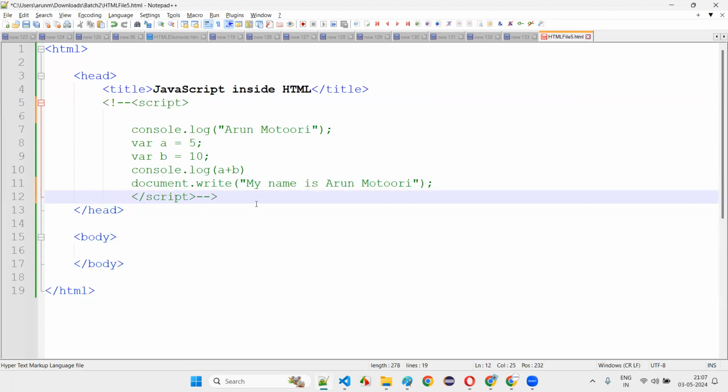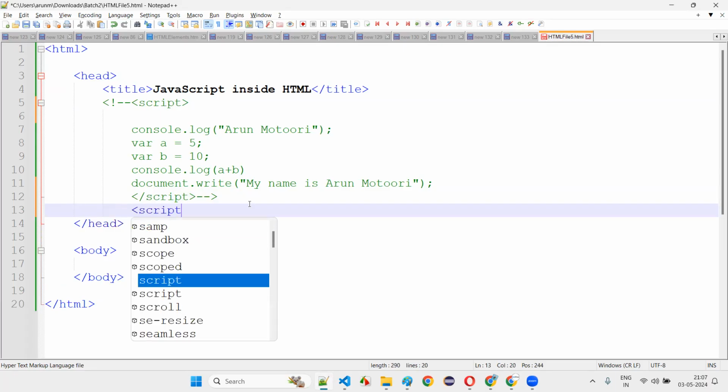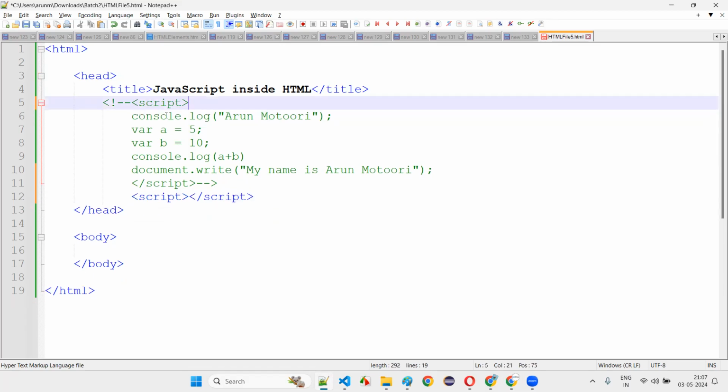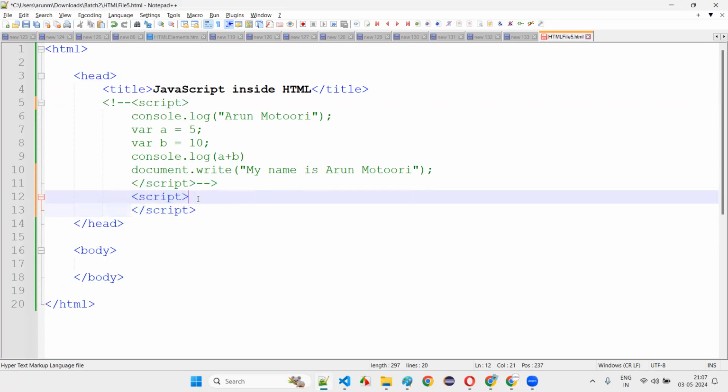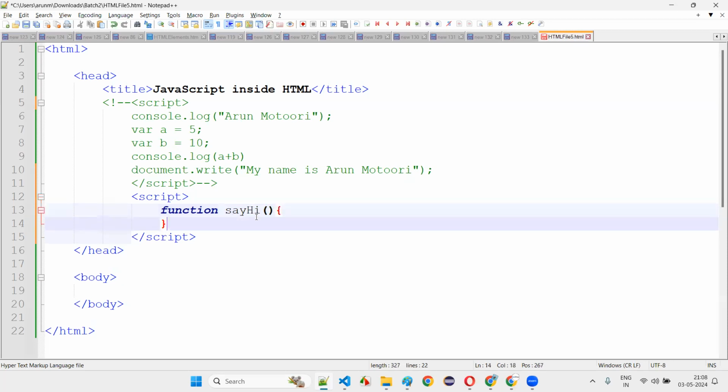So here I'll intentionally write another script tag, so that you can take the earlier one as a reference for your learning. I don't want to disturb that. You can write script tags anywhere, that's okay. But here I'm going to create a function. In JavaScript, you can create functions. Function is a keyword for creating a function, and I'll say hi function, sayHi. I think this is the way to create a function.